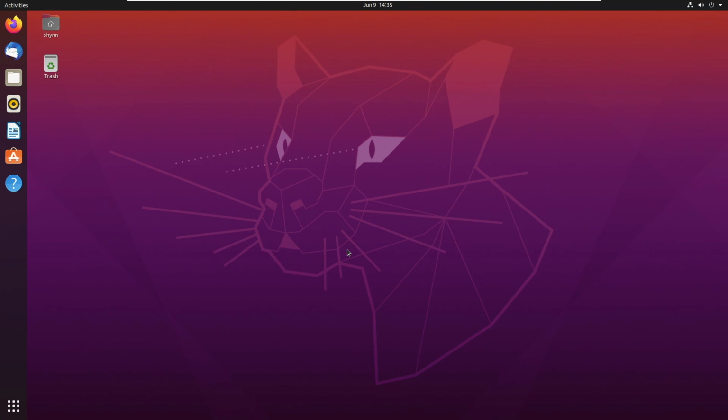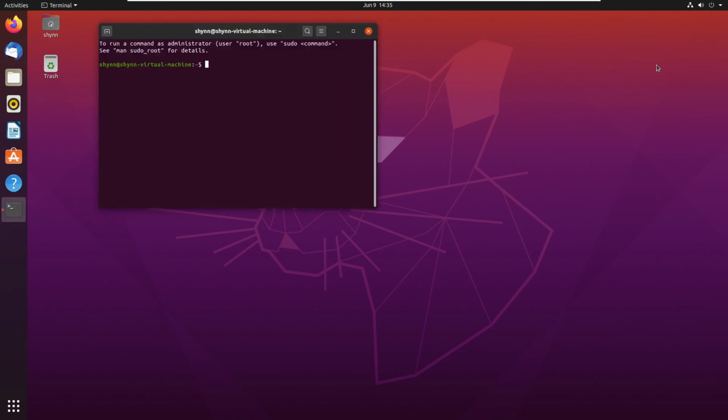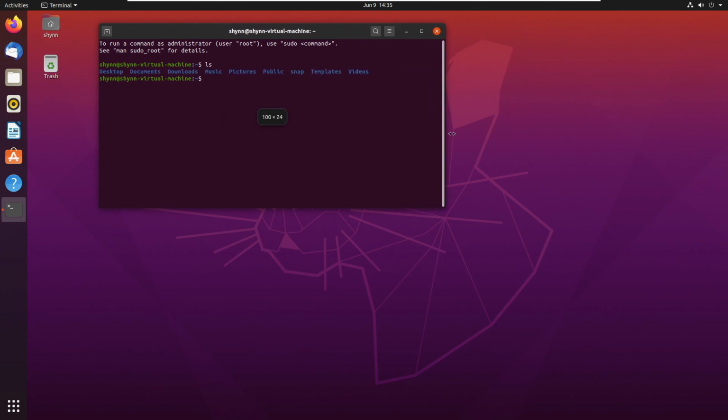So now I'm going to show you some tools to use the Ubuntu virtual machine and suspend or turn off the machine when you're done. For terminal, which is the primary part of Ubuntu and Linux in general, you can press Control-Alt-T to open up a terminal, and ls is the command to list all of the directories. So currently this is all we have. Sudo for superdo, or as admin.